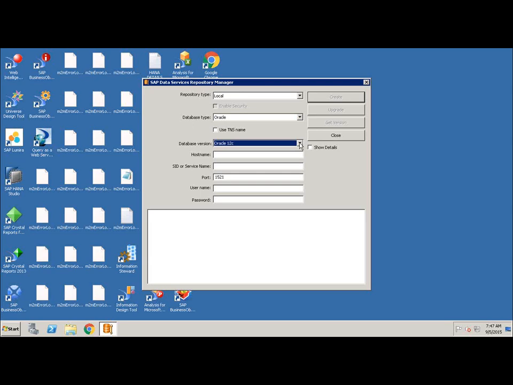Then the respective database version needs to be selected. Then the host name, service name, port number, and username, password.